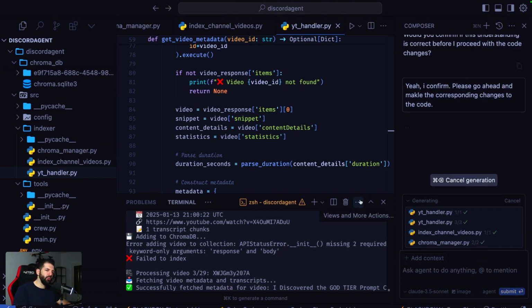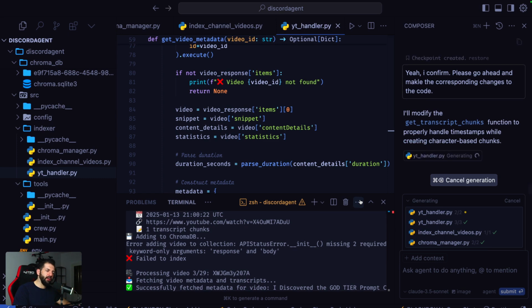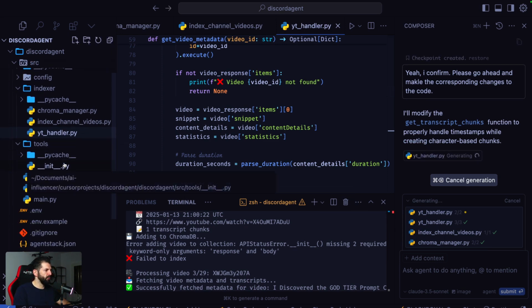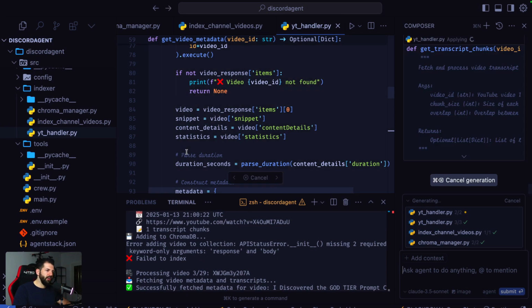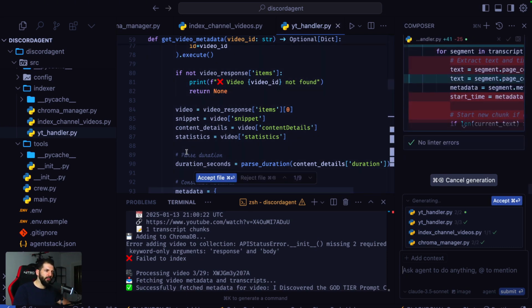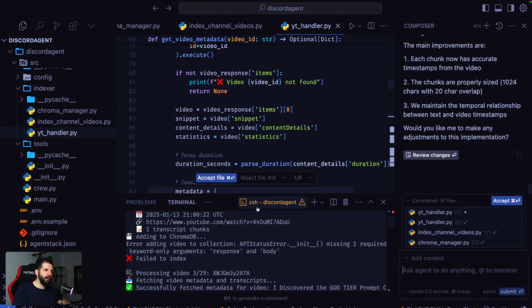And by the way, once we're finished with this feature, you also want to initialize a Git project, right? Or a Git repository, so that you can keep track of the changes, because sometimes Cursor just messes up the code, and maybe you didn't pay attention and then you don't know how to fix this, and essentially you need to start over. So you want to properly keep track of your project.